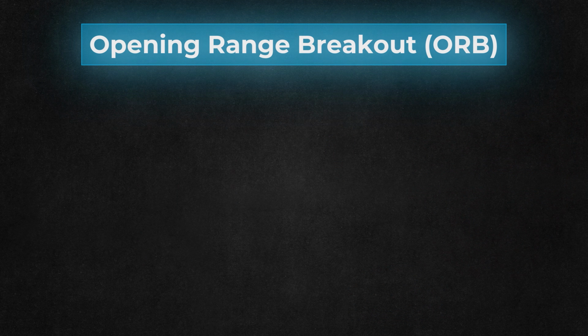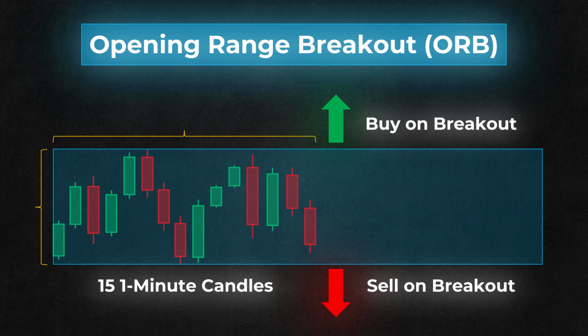Opening range breakout. The opening range breakout is a very popular intraday trading pattern. It consists of trading the breakout of the price range forming at the beginning of the trading day, usually the first 15 minutes, although there are several variations, methods, and different kinds of confirmations that have been developed over the years around this pattern. This is a pattern formed by many candles, but it's considered to be a fast price action pattern since it happens at the very beginning of the trading day.